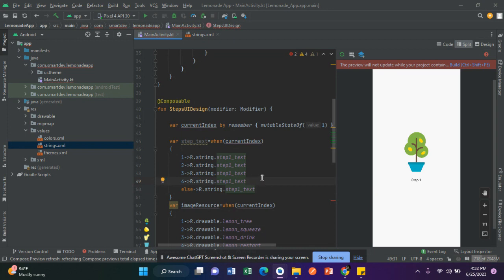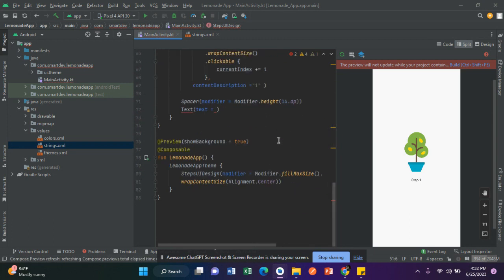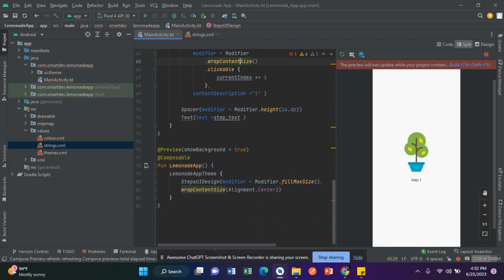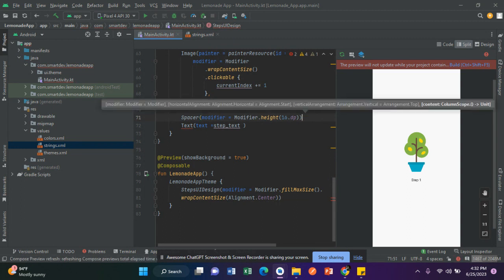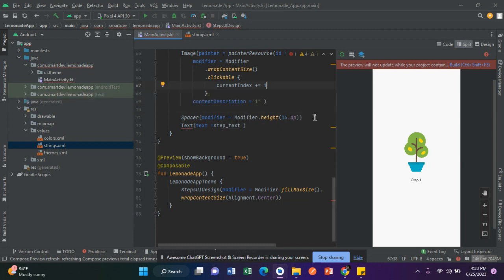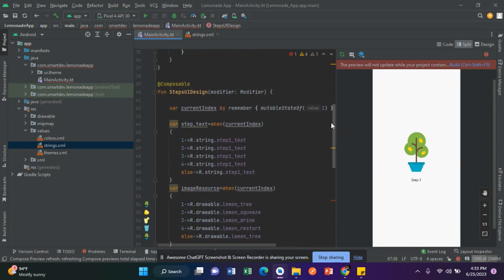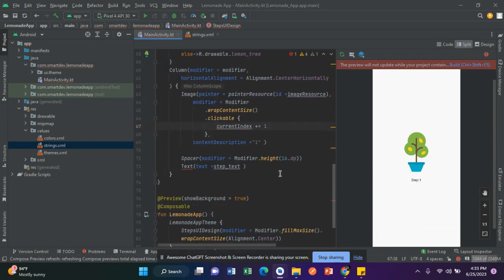So guys, finally we have added the current index for the step text as well. So we have to use step text instead of hard-coded text here, and step text just paste here. It's not picking this. Okay, fine.